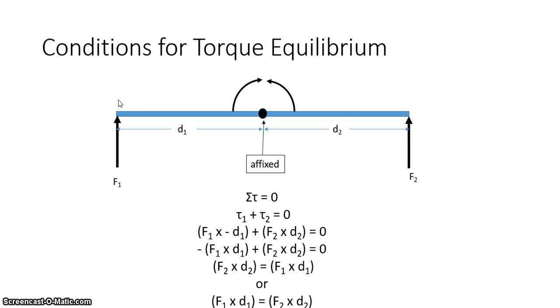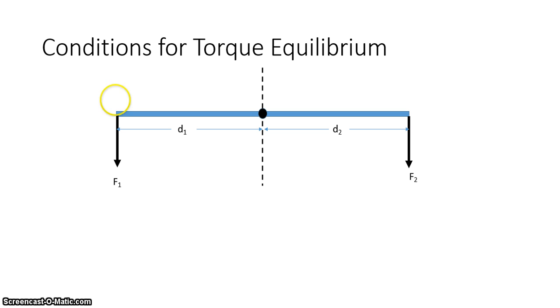Okay, now given that, let's look at a very similar system. In this case, instead of the forces pointing upward, the forces are pointing downward. Again, we're going to use this broken line to say that everything over on this side needs to be equal to everything over on this side in order to prevent the bar from rotating. So again, we remember that the summation of torque has to be equal to zero. That is to say, torque 1 plus torque 2 has to be equal to zero.